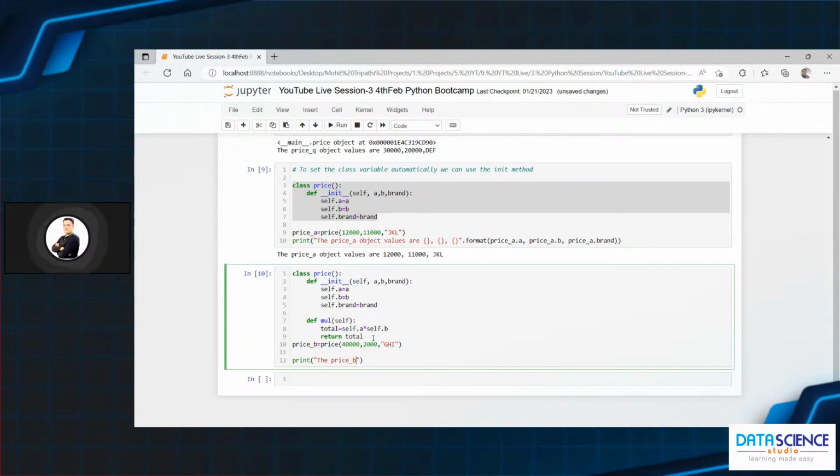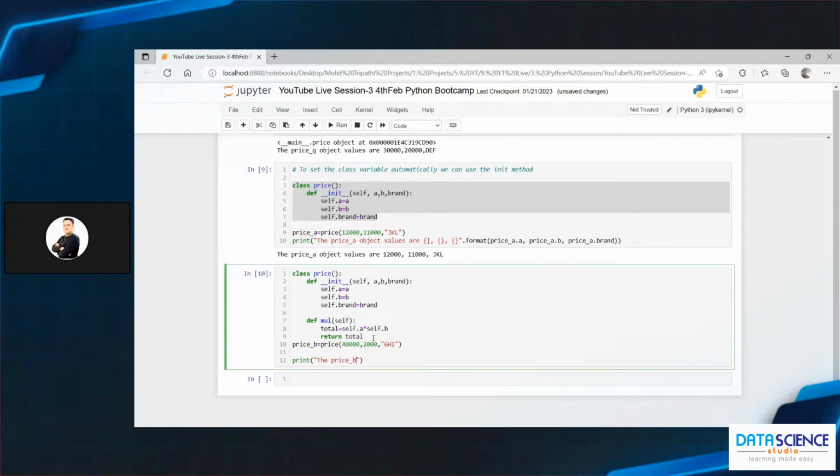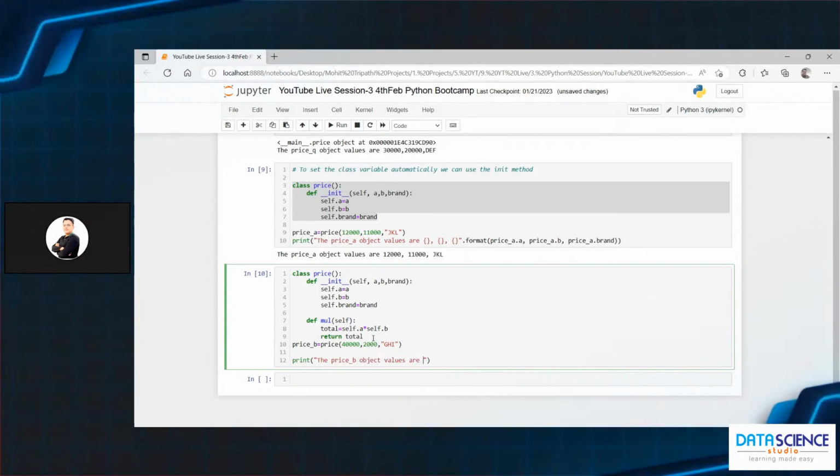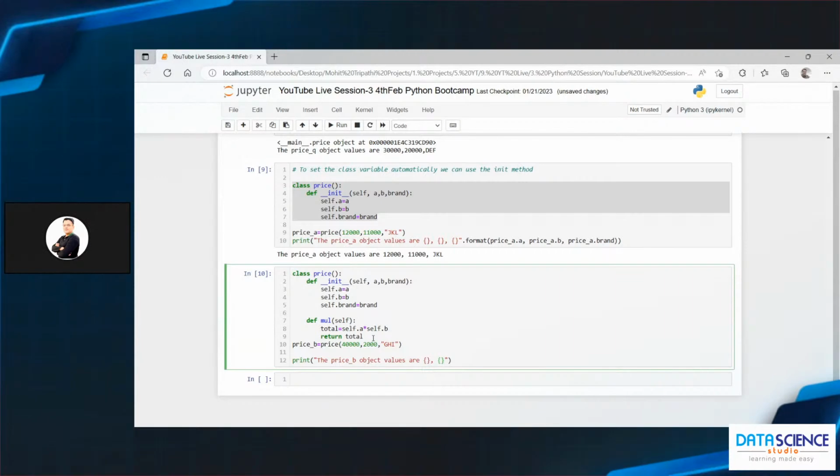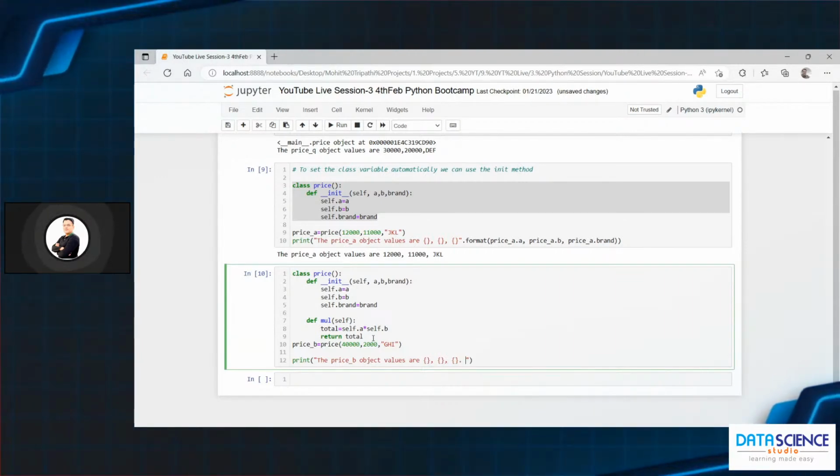The price underscore b, like this, and you can give the placeholder for total as well.